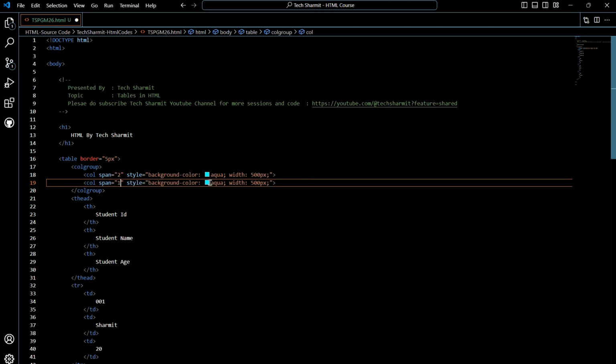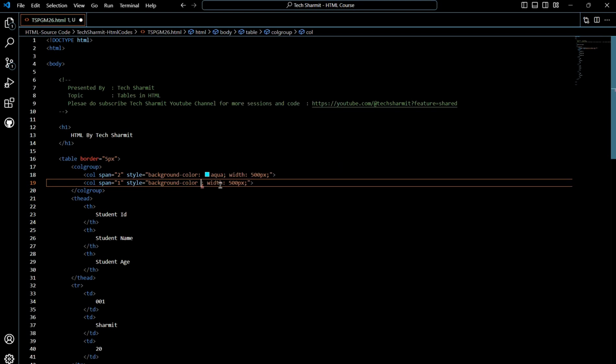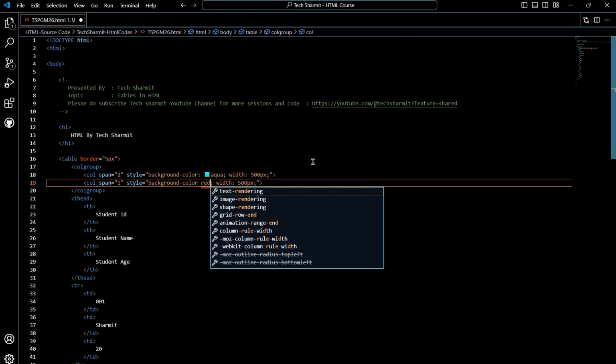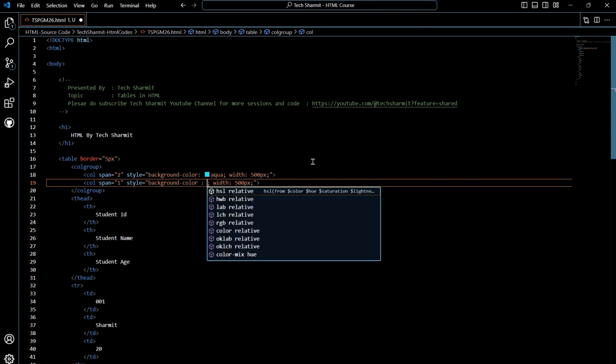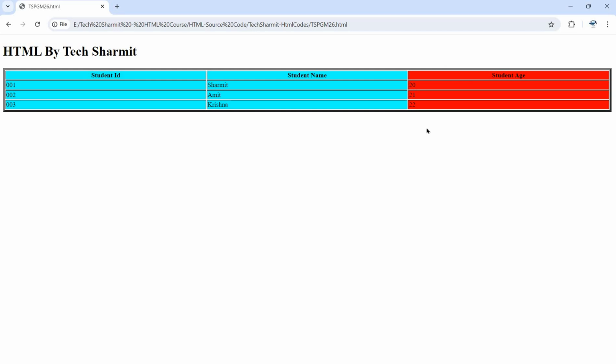Instead of aqua we will go with red, so let's mark it as background color red. Save it, refresh it. You can see now it is coming in red color. This is how we can apply properties to a group of columns as per our requirement.